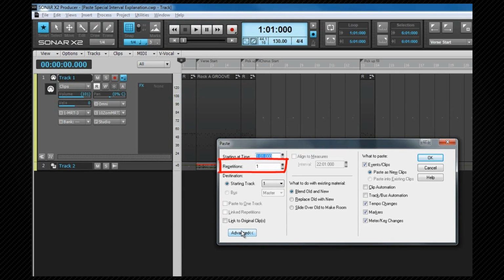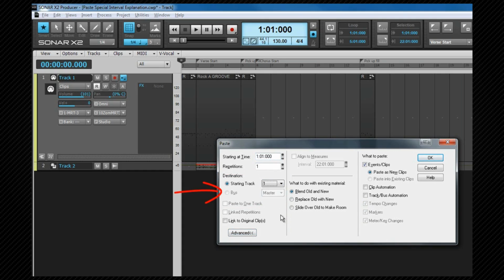Repetitions is how many times we want the paste to happen. Destination Starting Track is the first track where a multiple track paste should start or where the single paste will happen. This will be the current in focus track. To paste more than one track at a time, you'll need to have more than one track's data on the clipboard. You can select an existing track or new from here, which will create a new track. If you select bus, it will need to be an existing bus, and only data that is compatible with the bus will be pasted. If there's no bus compatible data selected in the What to Paste options, this will be unavailable.